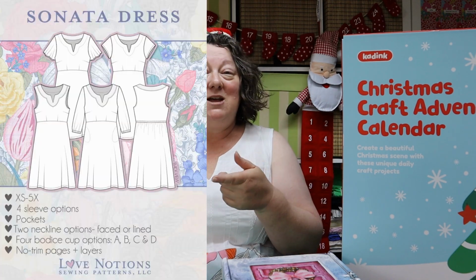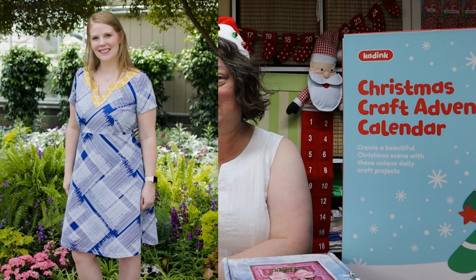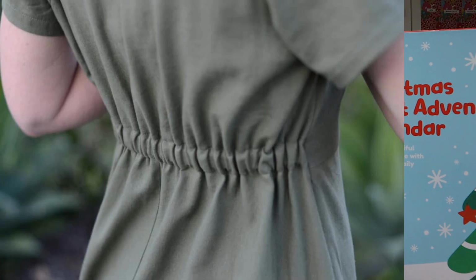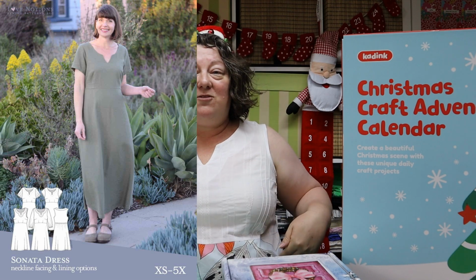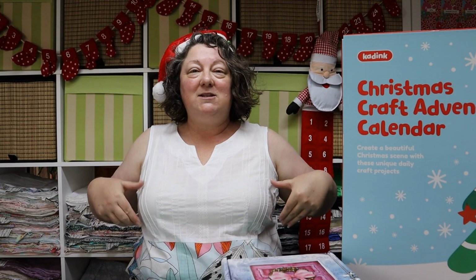It's got a little bit more body than I would like. So the Sonata is actually one in the running for my Christmas dress. So I'm having a look at a couple. I'm not sure if it's going to be the winner. So the Sonata has a nice flat front. It's got darts. The darts on this one are too high, so I would need to lower those. Darts in the front, darts at the sides, and then front is flat, but then it's got a nice gather at the back, so it gathers in and gives you some room. So really nice dress, I like it. I'm definitely going to make more.